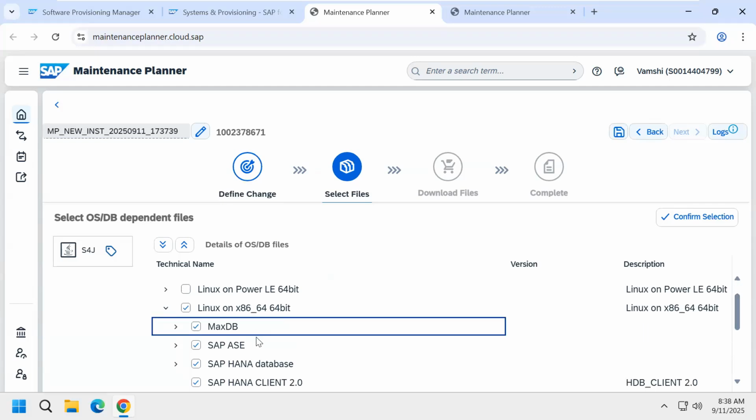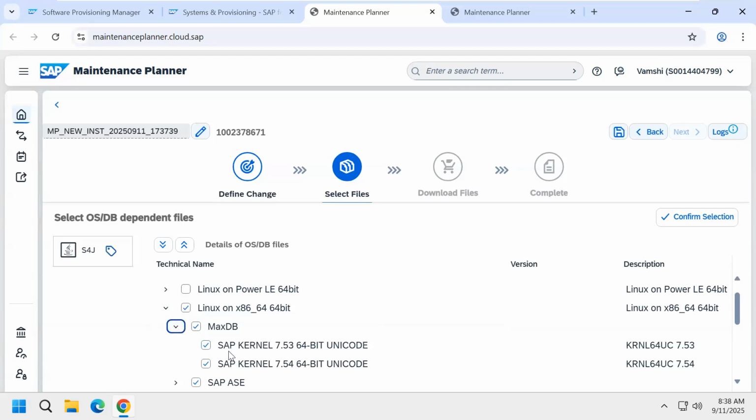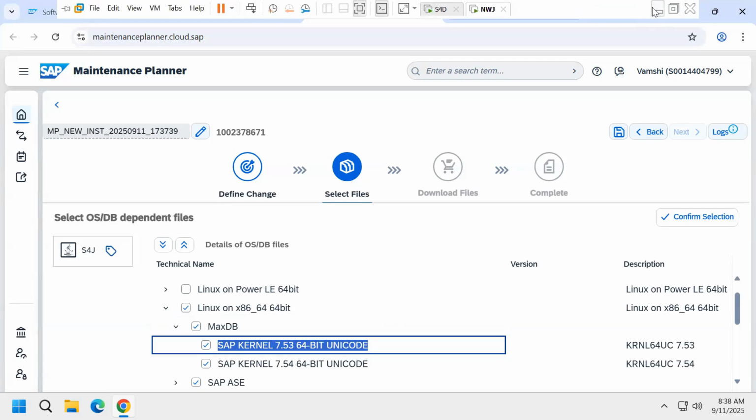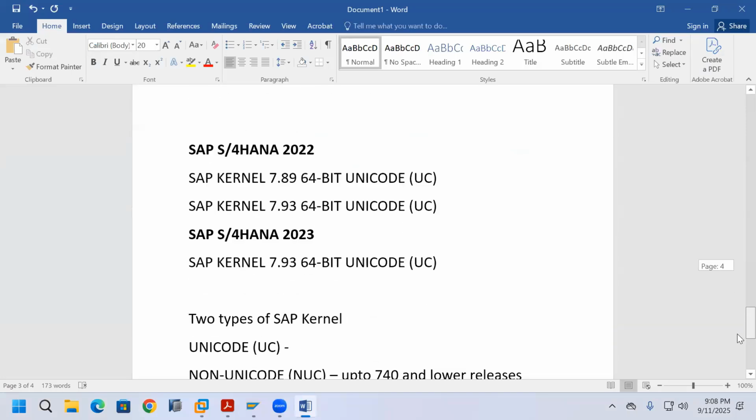Yesterday I told you clearly, for installing SAP S/4HANA Java, three databases are available: MaxDB database, SAP ASE, and SAP HANA database. But when you want to install SAP S/4HANA ABAP, only one database is available, that is HANA database. Here, these two kernel versions are supported for installing SAP S/4HANA Java.